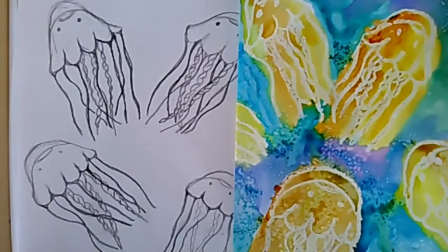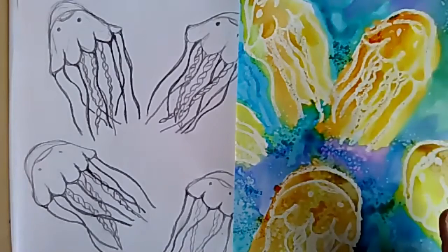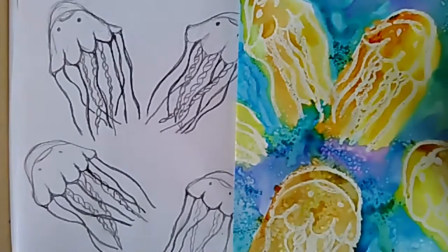Hold on. I have something to say real fast. What's that, Kat? So I have an aunt and uncle who live in Australia. Yeah? And so I could ask them what the box jellyfish looks like. Oh, yeah, you could do that. You should totally ask them. Ask them if they've ever seen one. And I could tell you tomorrow. Okay, let me know tomorrow.